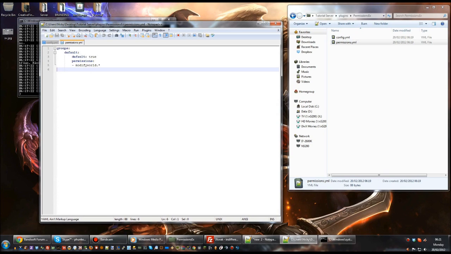So we're kind of going to do a basic setup, if you will, from the config files, and the rest of it we're going to do from inside the game itself. It just makes it a lot easier. Now, to go over quickly what we've got here, you've got the groups definition, the group name, which is currently default. We don't want that.